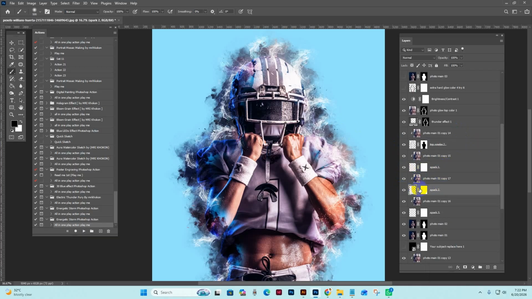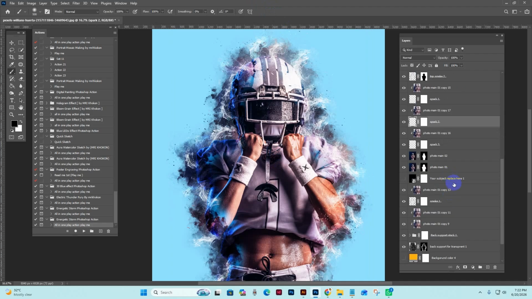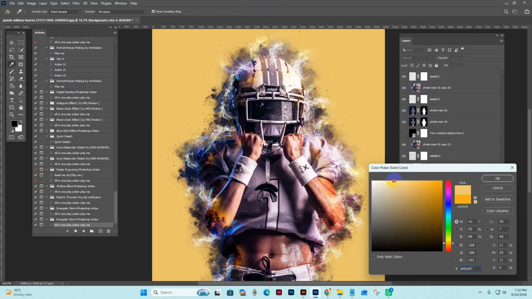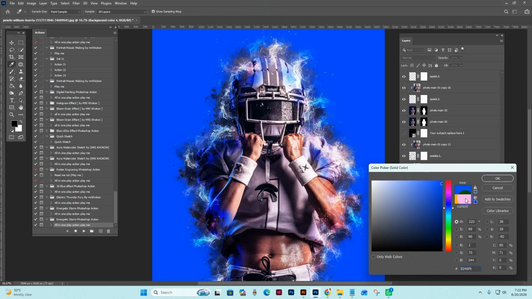All layers are separate, and if you want it bigger, you can make it bigger or move it, everything is possible. See, and okay, and then there is the background color. You can change it very easily and combine everything, any color.